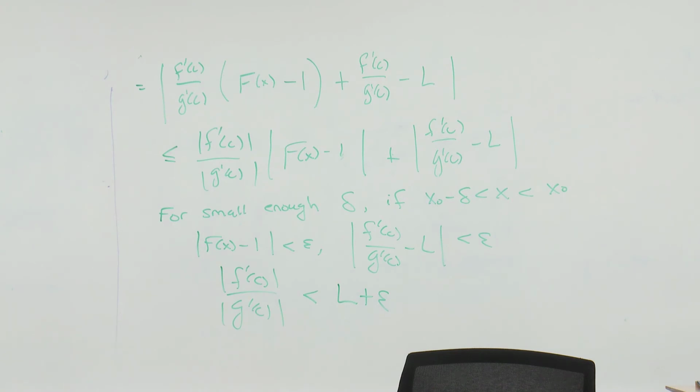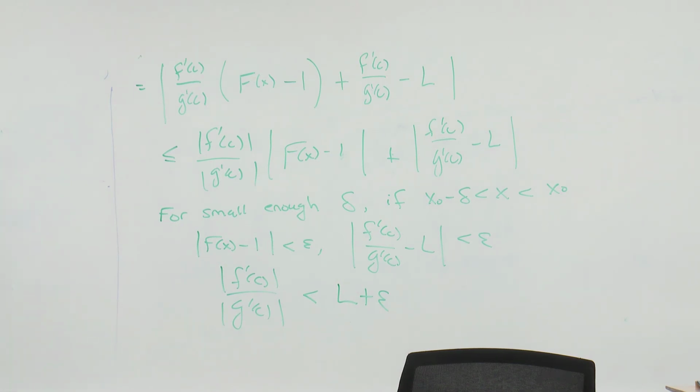And this is good enough to show that we have a limit. So this is not quite the way we're used to our proofs ending, because we love it when we end with a nice clean epsilon on the right-hand side. I don't have a nice clean epsilon on the right-hand side, but what I do have is something that goes to 0 as epsilon goes to 0. In other words, this is serving as my epsilon tolerance, I can make this as small as I want, just by taking epsilon as small as I want.